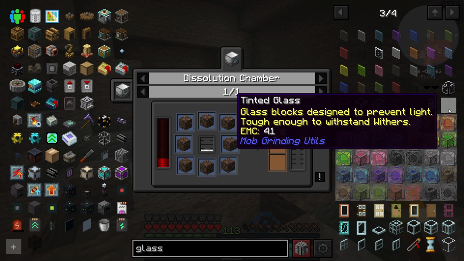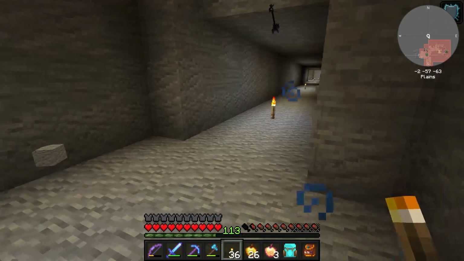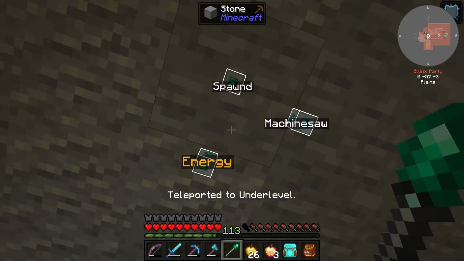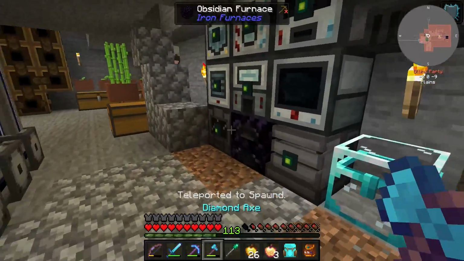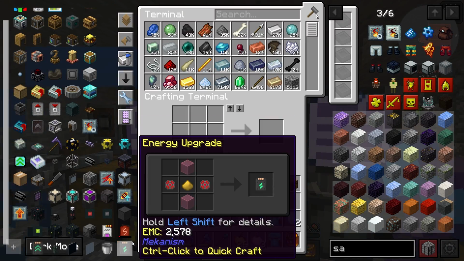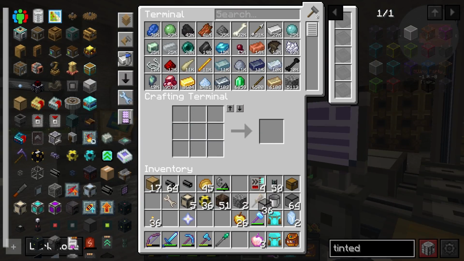Oh, there are two tinted glass. It's actually this one. Oh my god, what a fail. I'm going to try to make these ones. So we need more glass, and then try to make this tinted glass. Okay, that should be enough.